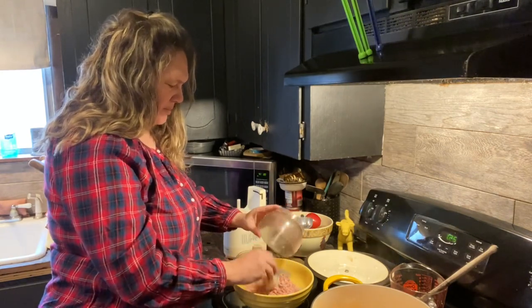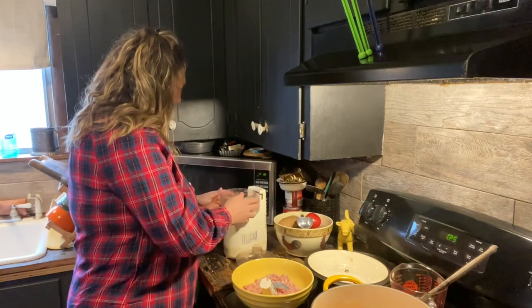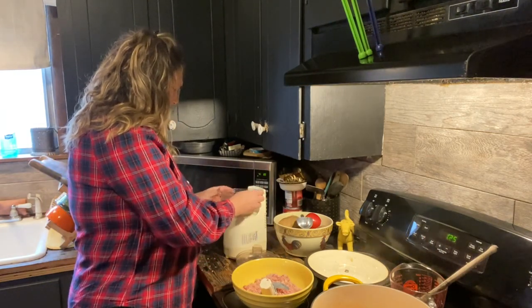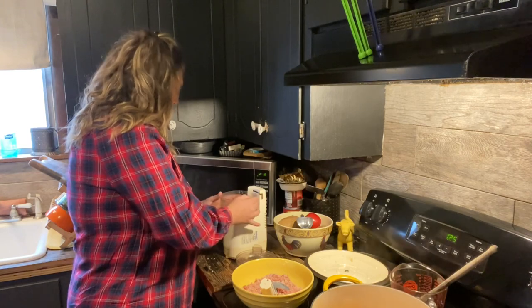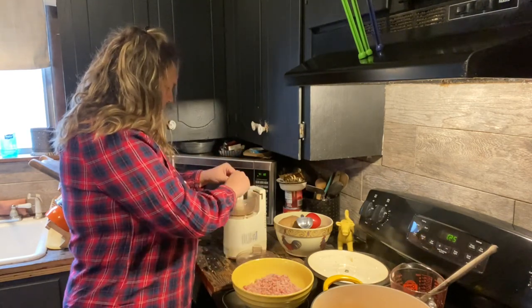I like when the pieces are chopped up because I feel like it's distributed so much better. Yeah, it does. The beans get a lot more flavor out of the ham if the pieces are cut up smaller. I agree.